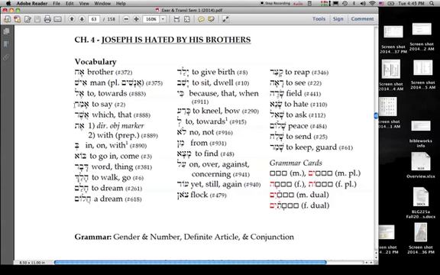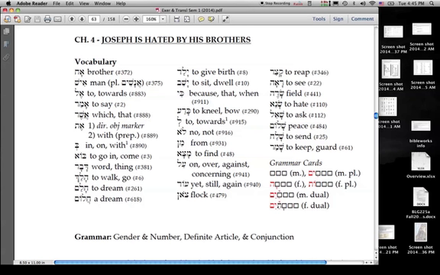Okay, so amar, and that is to say. Asher, asher, et, b, which is one of those prepositions. B, right, an inseparable preposition, kind of gets affixed to the front of the word. Bo, bo, to go in, come. Davar, davar is a word or thing, it's a noun. Okay, so brother, we have ach, a noun, ish, noun. El is a preposition or a relationship word. Amar is a verb.